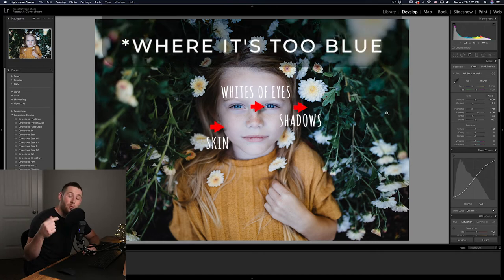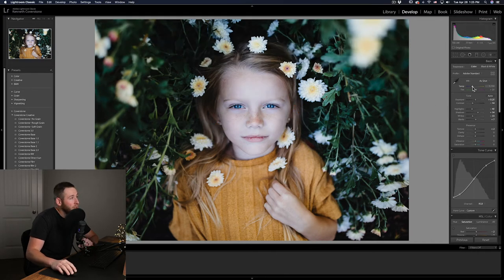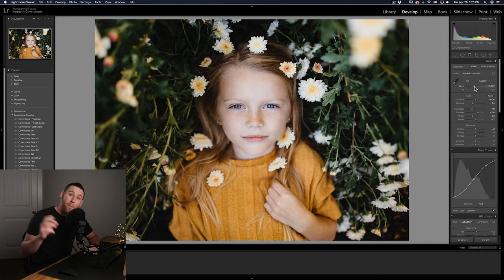This image is way too blue, so the opposite of blue is yellow, so I'm going to add some yellows into this image. I like to grab my slider and slowly slide it up until it looks good — and about there it looks good. One thing I've noticed over the last eight years of editing is if I warm up a super blue image and go back to look at it, it will still look too blue and I'll need to warm it up again. So don't be afraid to go back before your final export and double check. On this image I don't think I'm going to adjust my tint slider at all — everything's looking pretty good.